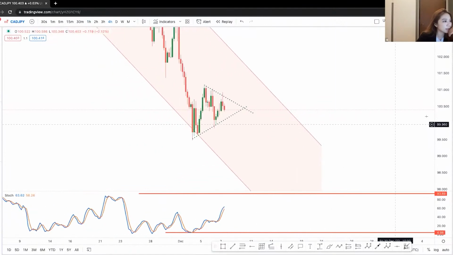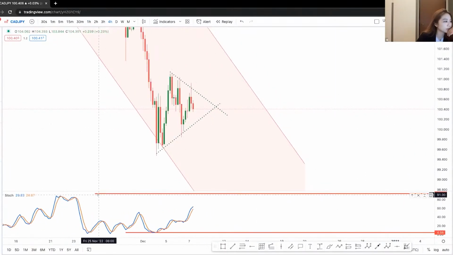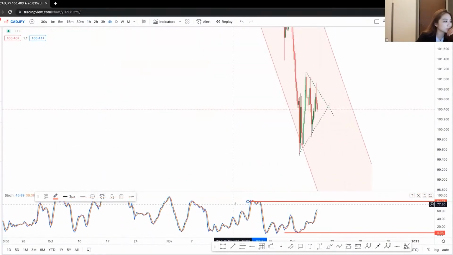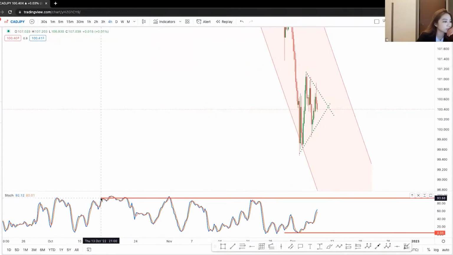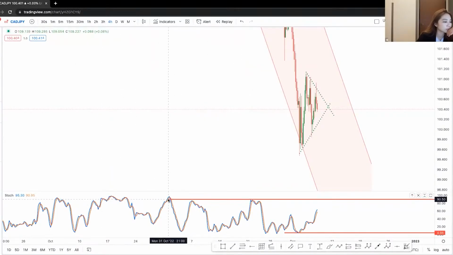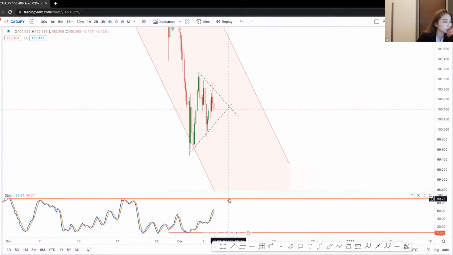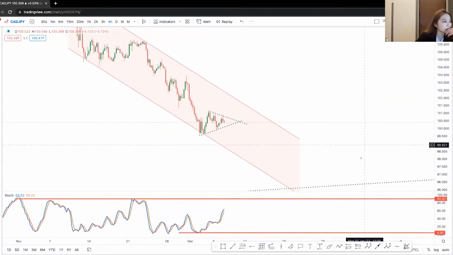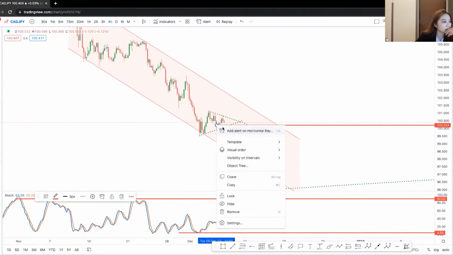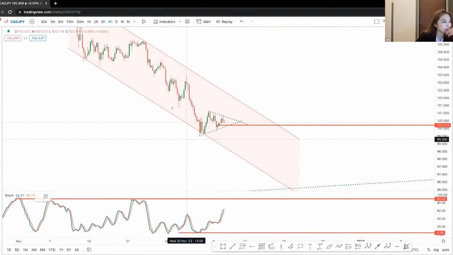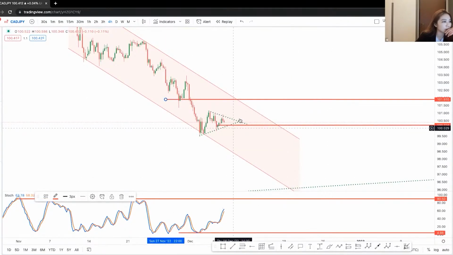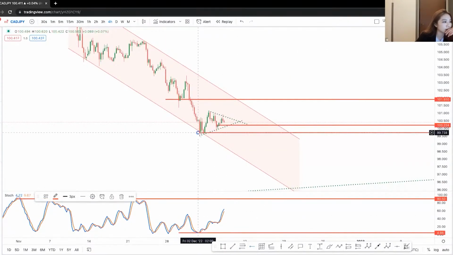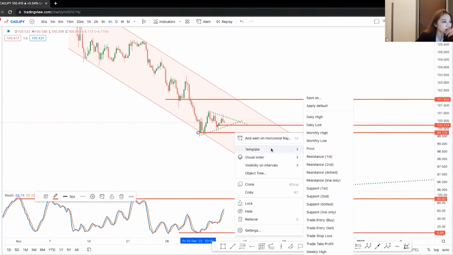On H4, you can clearly see that price has not reached its full potential in terms of resistance. Still trying to climb upwards. I'll say for the short time being, it will be pretty hard. However, if you're looking at a longer time period, you could see that there is a chance of bouncing up. However, it's not a very big entry. I would say the risk is not very worth it.